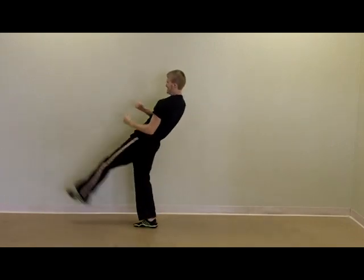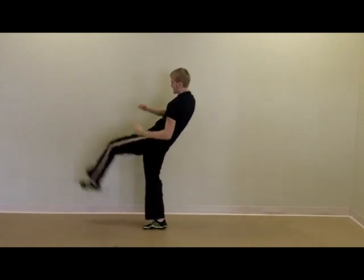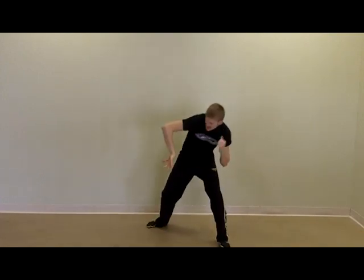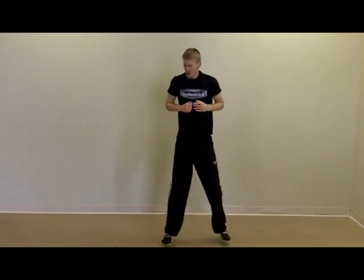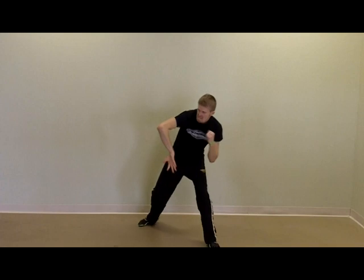Keep pushing, keep moving. Even if someone attacks you while you're tired, you've got to give it 100%. You've got to keep moving, go as hard as you can, and do whatever it takes to get away. Okay, working out hard right now. Very good. Keep it up.